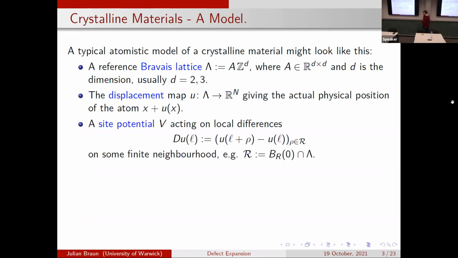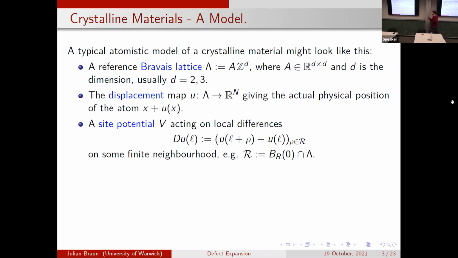And so the physics are then covered classically by a potential. We could go and talk about all kinds of modern quantum mechanical models. But actually, you can fit a lot, even quantum mechanical models, into a kind of multi-body site potential formulation that I will show you now. So locally, we look at all the displacements in the neighborhood of all kinds of atoms that are close to each other. And we look at the differences of all these displacements, because everything is translation invariant, so you only need to look at differences.